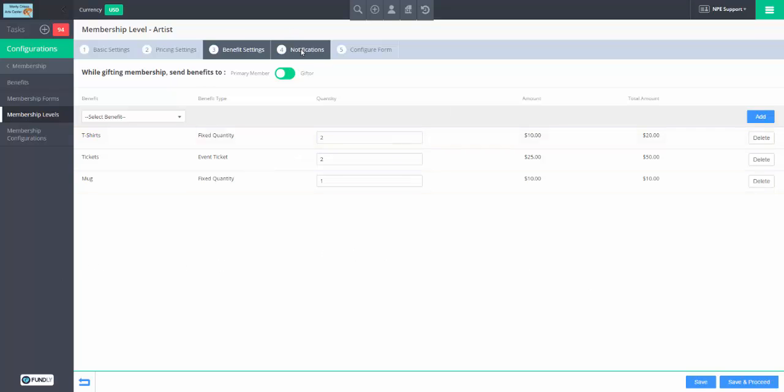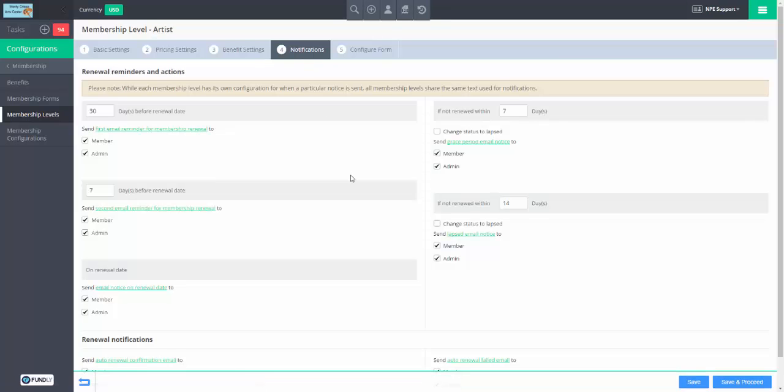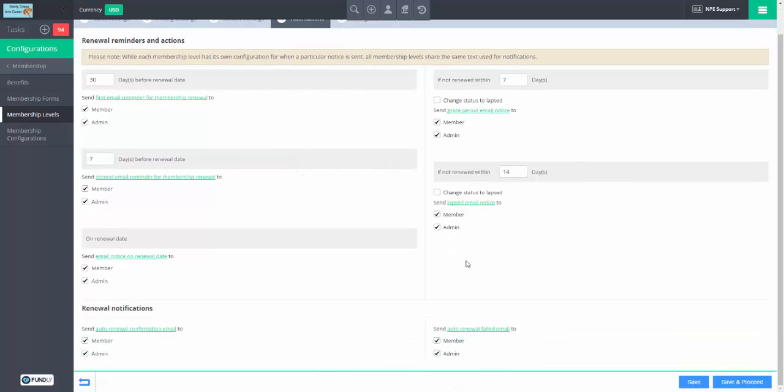Okay, groovy. Notifications. These are the notices that go out for this membership level type, depending on what you want to call it. We can do this per membership level. Some memberships could have notifications go out at different times. They all share the same templates. So artist and organization do share the same template, but you can have them sent out at different times or not at all. Basically, here's our first email reminder, second, on the date that they should renew, if they're late, if they're still late, and we don't do anything after that point.